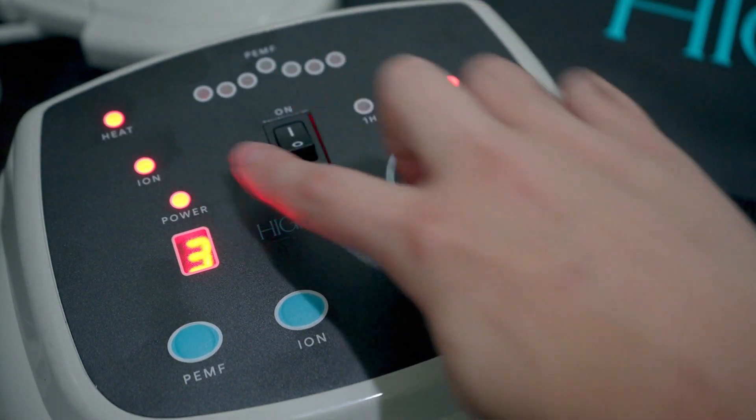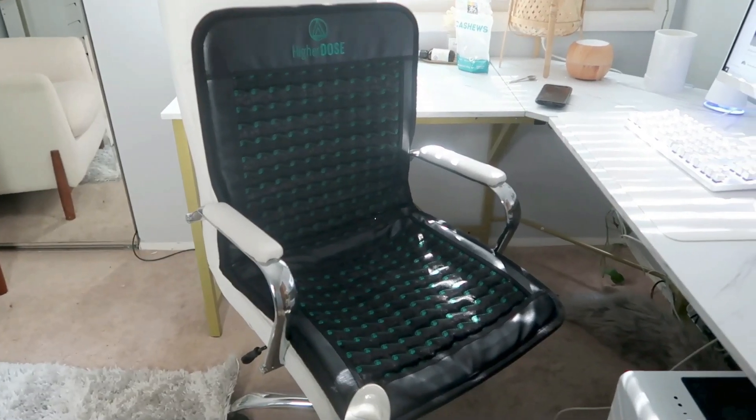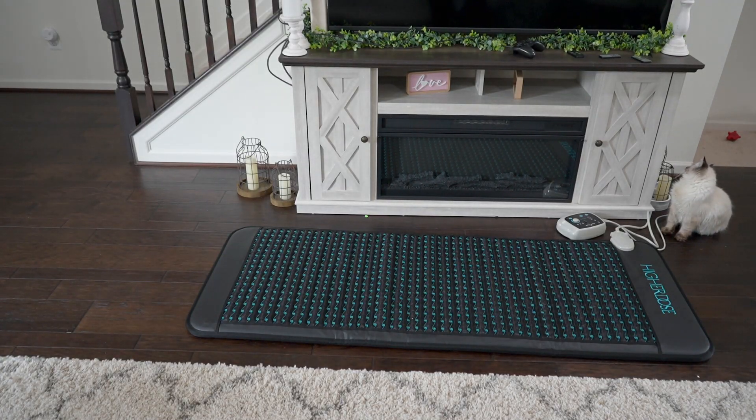Comparing the go mat versus the full-size mat: the go mat I use in my office chair, but my arm isn't really touching it, so I don't feel like it's getting the same benefits. With the full-size mat, laying on it before bed really does play a role in reducing my arm pain at night. This is a big mat and takes up decent space, but it's something I see myself continuing to use quite often — at least a couple times a week.